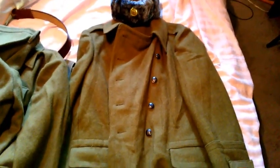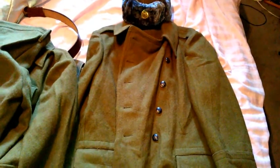So, as far as I know, nothing changed about the coat from before 1965 and then after. It's just the buttons. So that's what I think. I haven't seen a coat from the 80s or 70s yet, but I believe from pictures it's exactly the same, aside from the buttons being different, obviously. And it's got 2 rows of buttons on each side, so it's a double-breasted button. Then this side flips over, it goes under your collar.